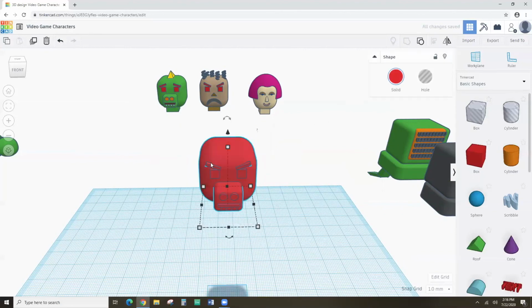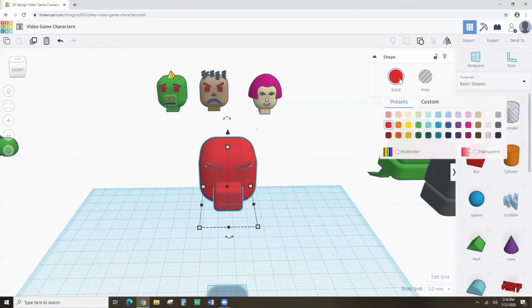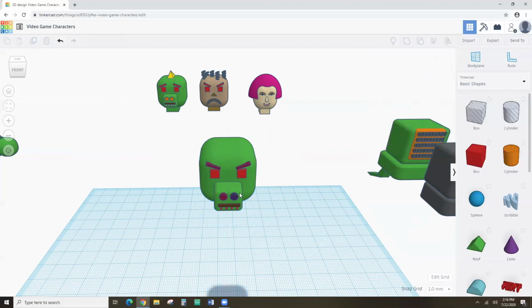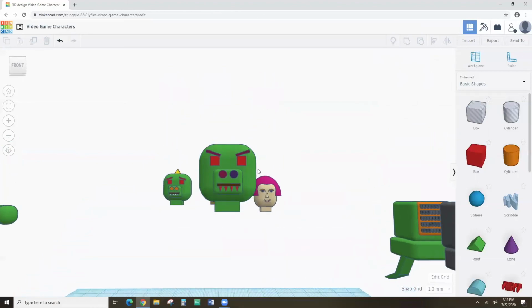What will happen, see, everything turns to red. That's because the first object that was selected was red, but easy enough to fix. All you have to do is go down here to multicolor, click on multicolor, and it brings back up all of your various shades. Okay, so now my head is done.